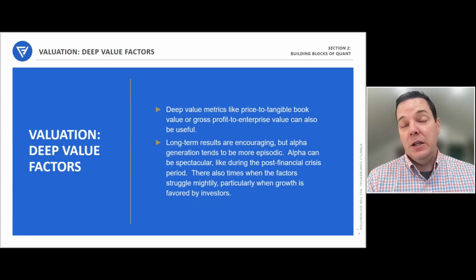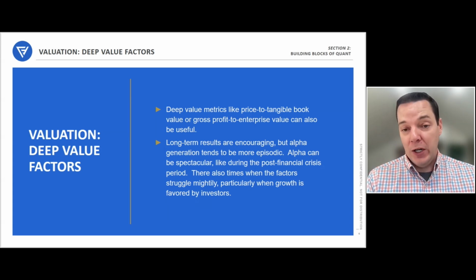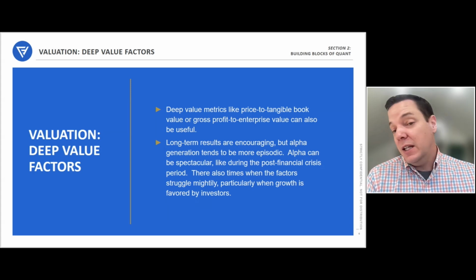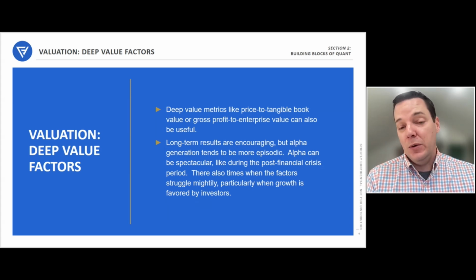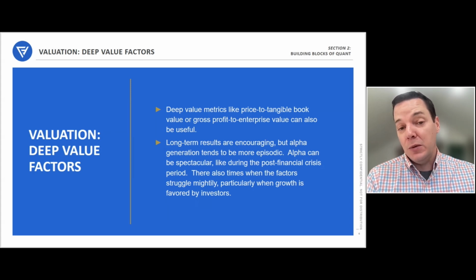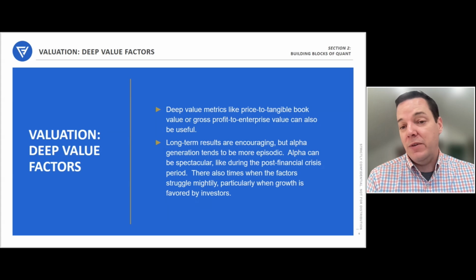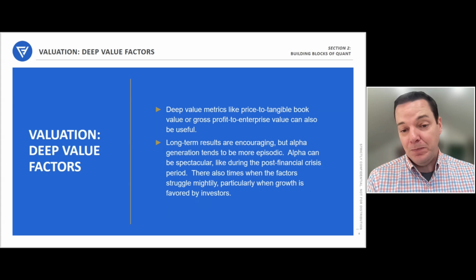So if we're in a period like during the pandemic, or during the financial crisis, when we're seeing extraordinary valuation opportunities, that's a good time to lean into something like price to tangible book. And that also has the advantage, compared to a cash flow metric, that if we're looking at companies going through a rough time or into a recessionary period, a lot of those cash flow metrics can flip negative. And so that will make a stock that was really cheap all of a sudden look really expensive. You don't really have that issue as much with a factor like price to tangible book. That's why we tend to use that also as a stress gauge in some of our valuation spreads that help us to time when to bet on these value metrics.